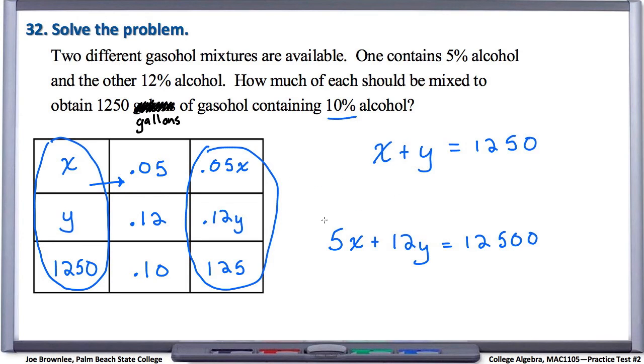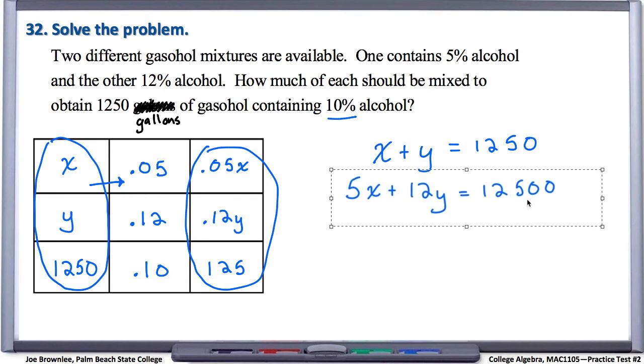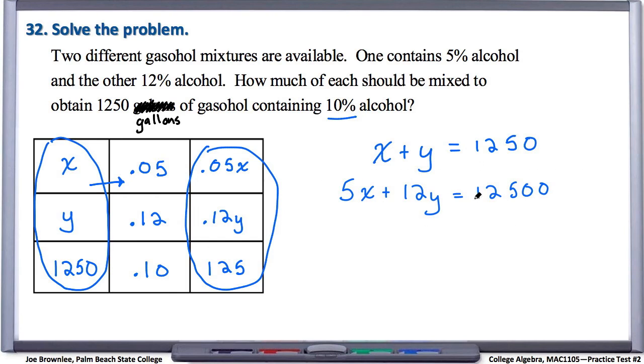So I'm going to get rid of that work there, and we'll move this up. And now you can see we have our two equations, no decimals, and we're ready to solve by either elimination or substitution. I think I'm going to solve by elimination, and I'm going to eliminate the x variable. If we have a positive 1x here and a positive 5x here, we want the coefficients of our x's to be additive inverses. So let's multiply this top equation by -5.